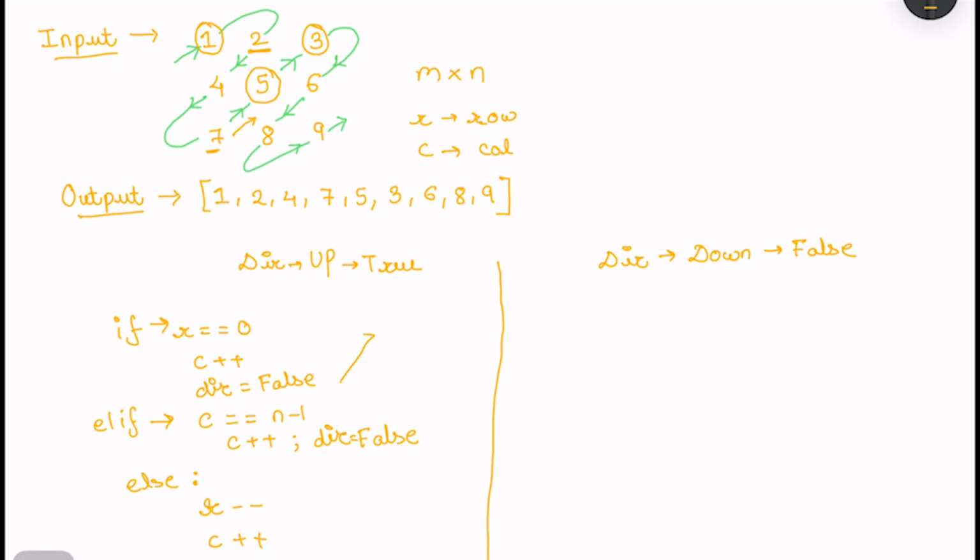Now let's check for the downward direction. Suppose I'm at 6 and I have to go to 8, how will I do it? It should be just the opposite of this one. So I'll increment the row and decrement my column.